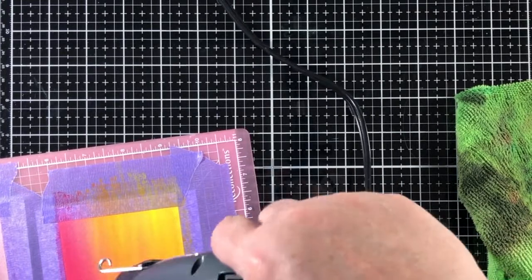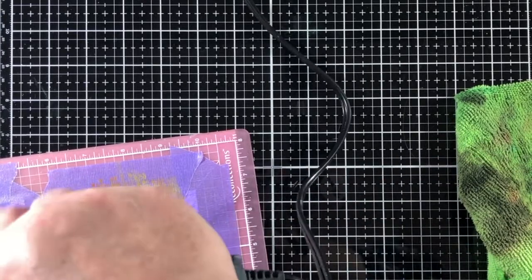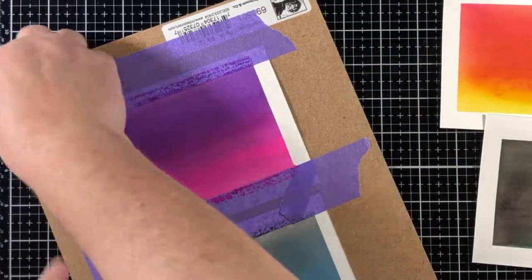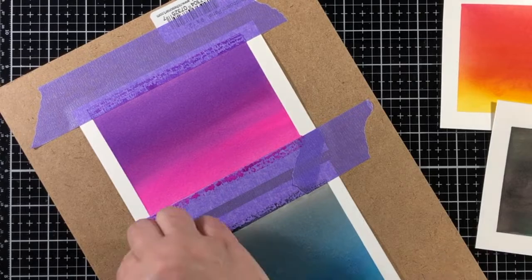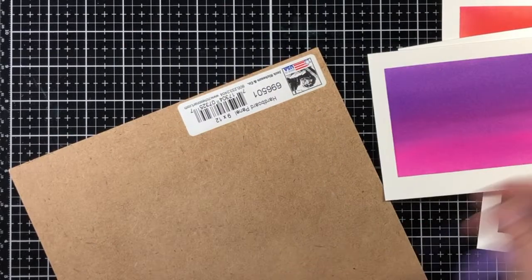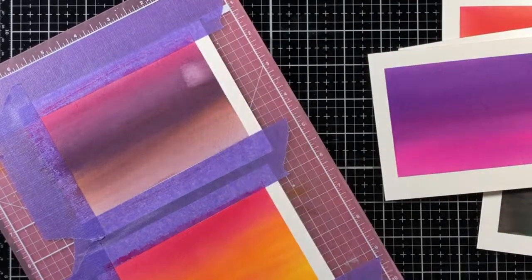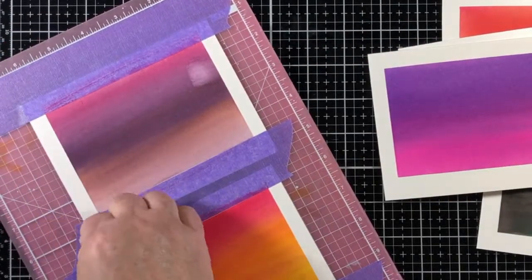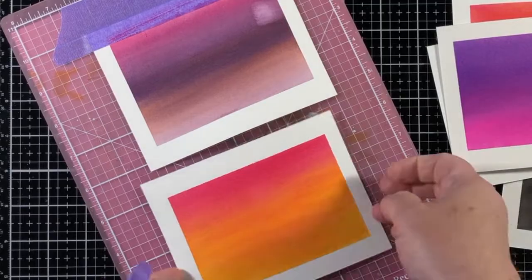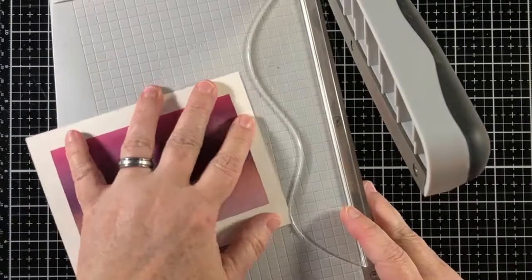The ideal situation would be to let these panels dry on their own, but since I was making the video I wanted to show you what it looked like without waiting two hours. Here's the reveal — the panels are completely dry. Because this is good watercolor paper and I used purple tape, which is a very low-tack tape, I did not have a problem with any of the paper coming away with the tape. It stayed in place, the tape comes off, and it works beautifully. It's so cool to have this little frame around each one of the watercolor areas.